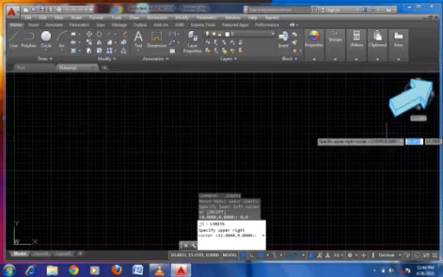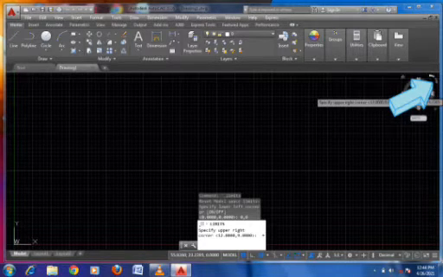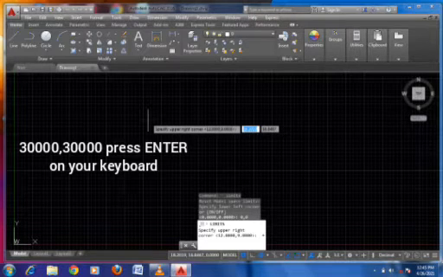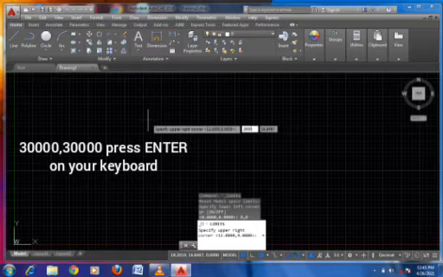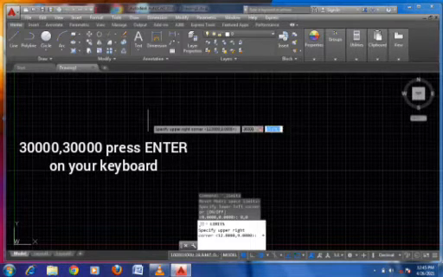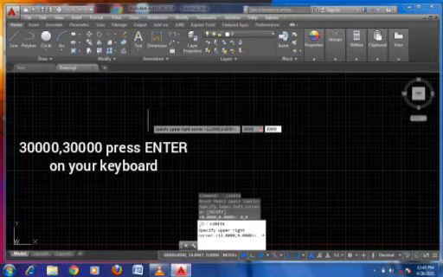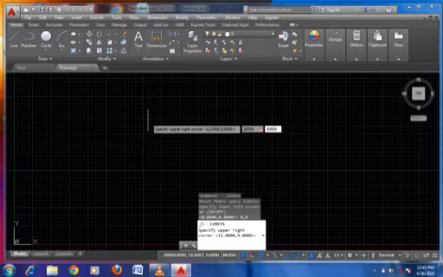This is my upper right corner here. Let me input 30,000, 30,000, because once I put a comma, it will automatically take me to the next box. So that is 30,000 comma 30,000, and press Enter on your keyboard.